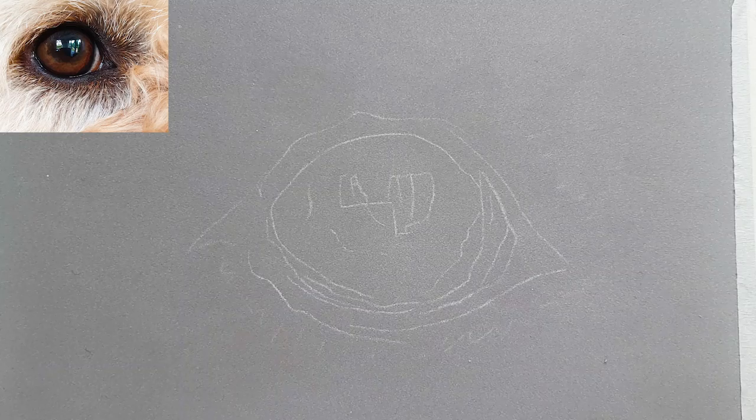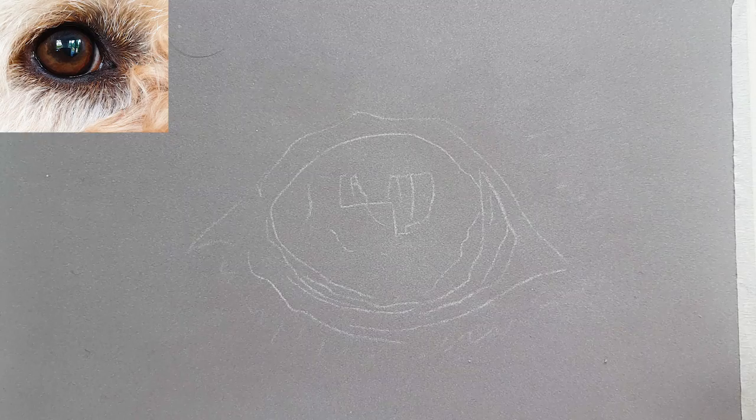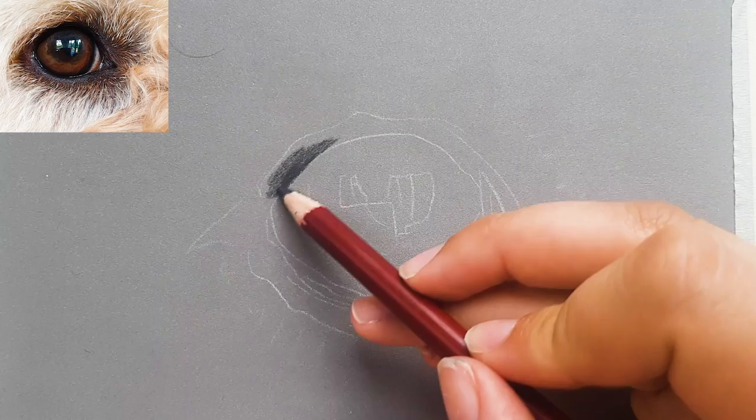So the first pencil I'm going to use is the French Dark Grey from the Derwent Pastel Pencils. I'm not going to use black just yet because it is quite harsh. So I'm literally just going to go in with the dark grey and really briefly map out all the dark areas, and then I'll do the same with all the light areas as well.